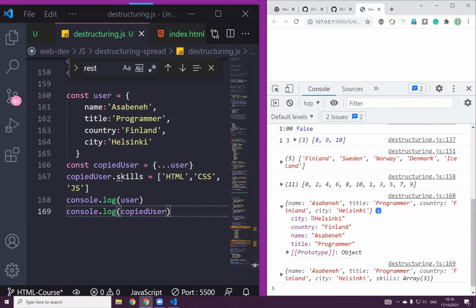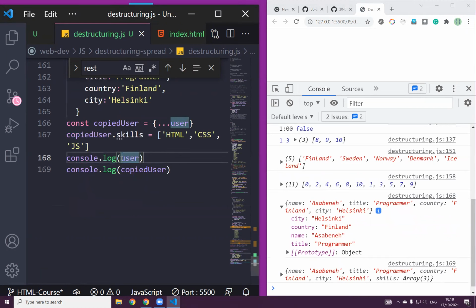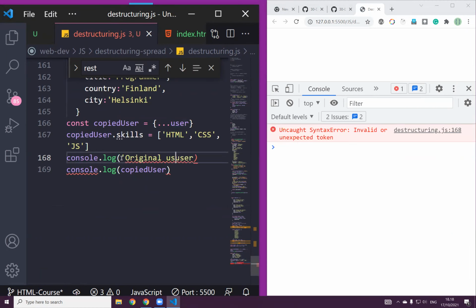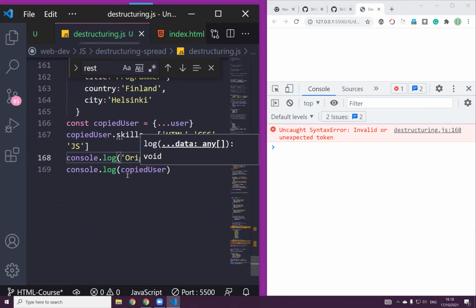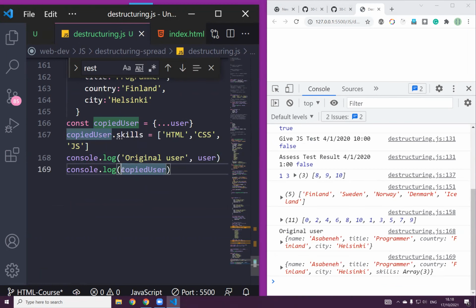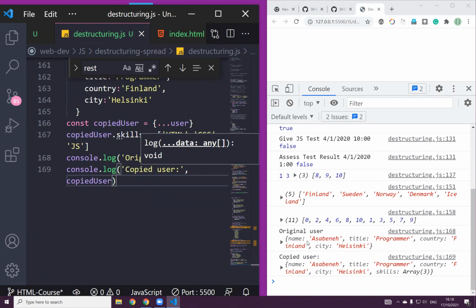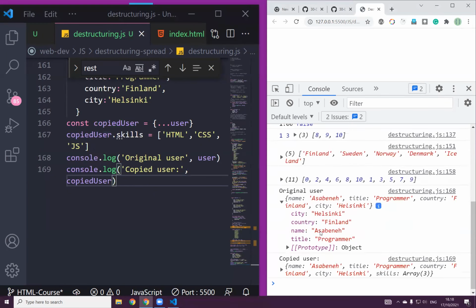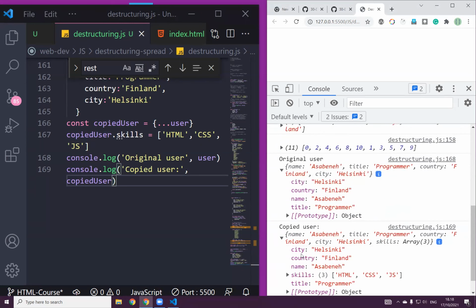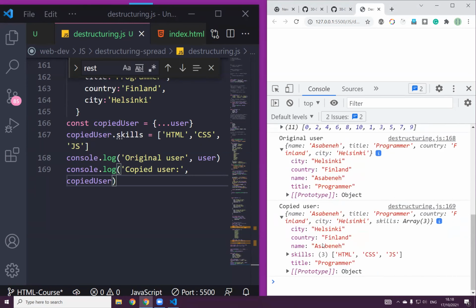Okay, it's usually very good to say original user, copied user, because you never know where it's coming from. Yeah, the original user, let's see. Yep, and the copied user got additional skills.